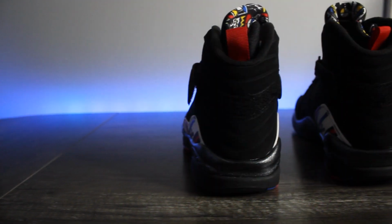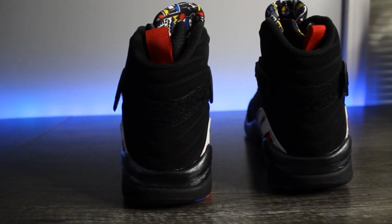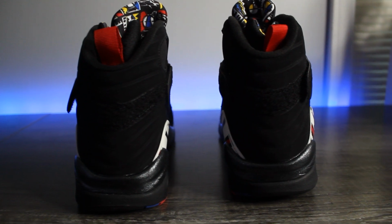On the tongue, we got this nice little chenille patch with the red Jumpman. And then on the inside, we got a sort of neoprene liner like you saw on the Jordan 7s. Got the same little inner booty on the 8s with a little 90s tribal looking pattern in there. Nice little pop of color on an otherwise really pretty basic shoe. Like this a lot. On the back, I do like this sort of molded structure we get here as well. All in all, just a dope shoe.